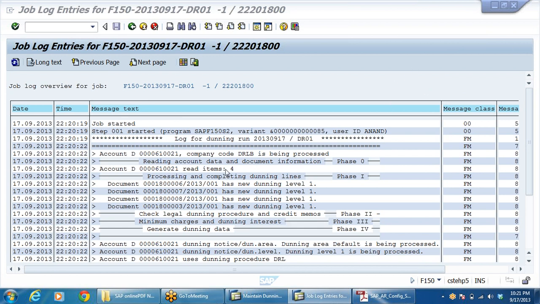Right, so here is what the system has done from the beginning. See, log for the dunning run on today's date. DR01 is my first dunning. So the company code is being processed. Reading the account data. Phase 0, phase 1, right? Read items 4, level 1. All are now first level, we are generating it.